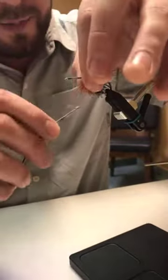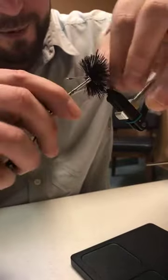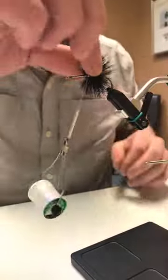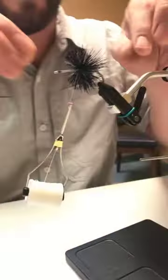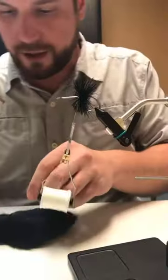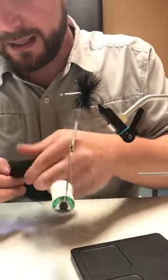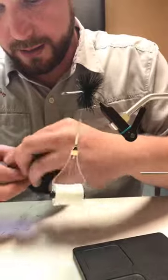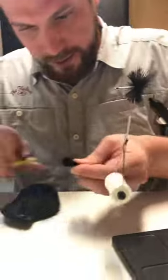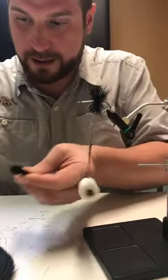I'm going to get myself a couple locking wraps around just the shank. It really helps keep this from rotating around the hook shank, which you do not want. And then you just keep going from there. You keep doing that same thing, that same size. I feel like I could get a little more than that last one I did, it didn't seem like much. Let's see how the thread reacts to this here.